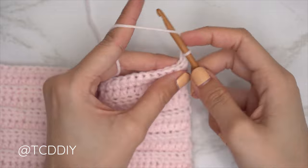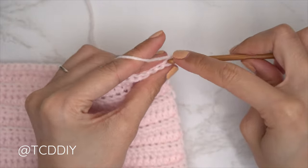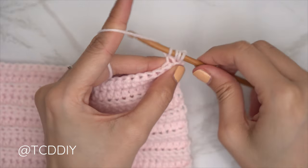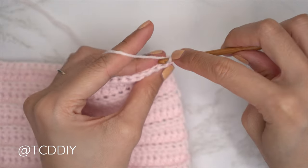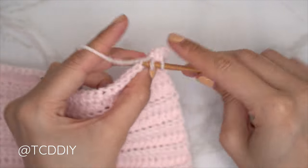So what we're going to do from here is yarn over, find that first stitch's back loop, pull through, next stitch's back loop, pull through, yarn over, pull through all 4, then 1 back loop half double crochet into every stitch, closing off the row with our Suzette stitch bottom band.